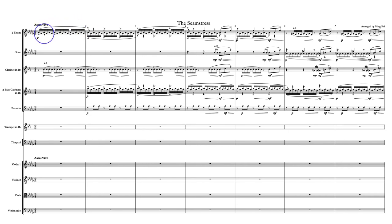You've got a pulse in the long slur, right? So the player is going to go ta, right? They're not going to go ta ta ta. So maybe you weren't anticipating that, but here, when you have a new instrument coming in, a new voice coming in, there is no way to get around the fact that they have to articulate with their tongue here.